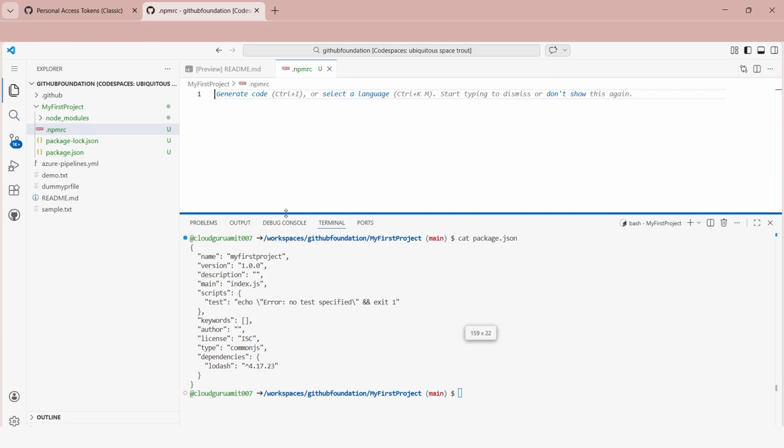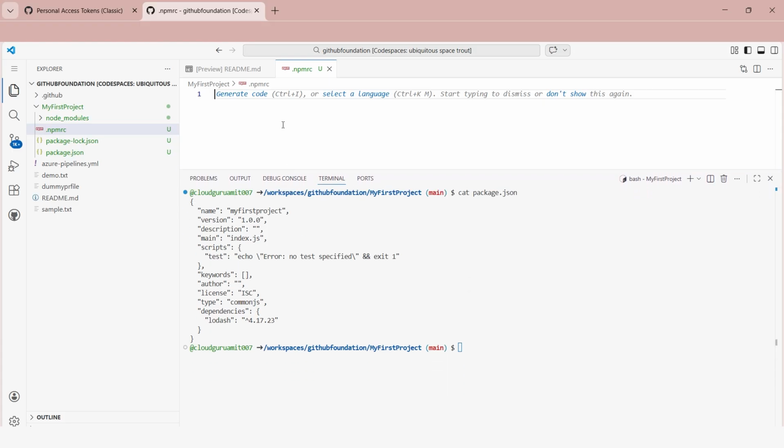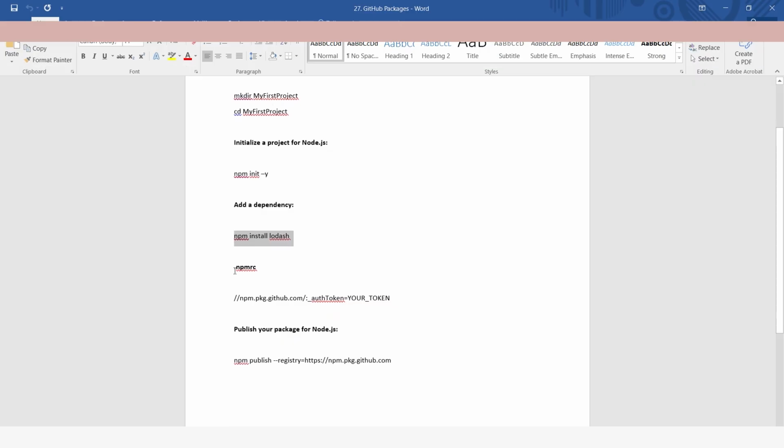I'll double click on it, and we can see it's opened here. I'll move this somewhat here. Now I basically need to put the code. So this we have done, .npmrc. Here, if you look, we got the auth token, and we have to put in our token, which we pasted in the notepad.